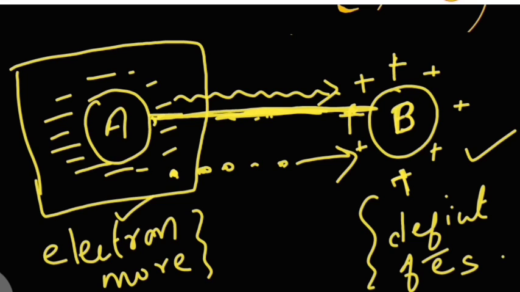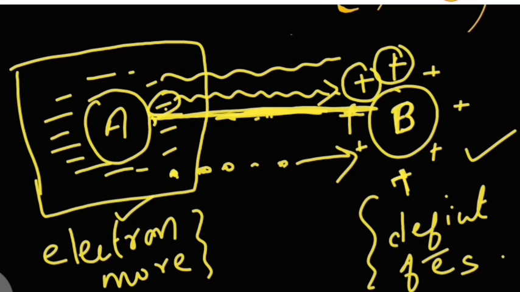At first, one electron may go to conductor B, and when positive and negative come in contact, they get neutralized. Again there is a chance for movement, so the next electron will go and neutralize the second positive charge. Now the number of electrons is not the same on both sides, so the electrons will move. At first they will neutralize all the positive charges, so B will become neutral at one point.